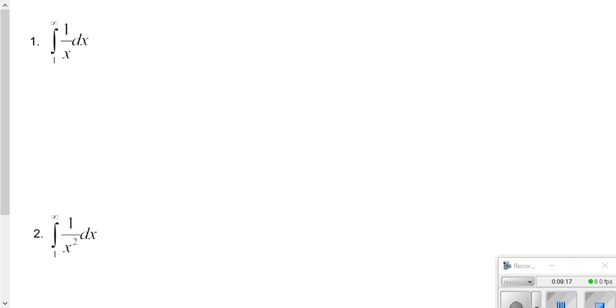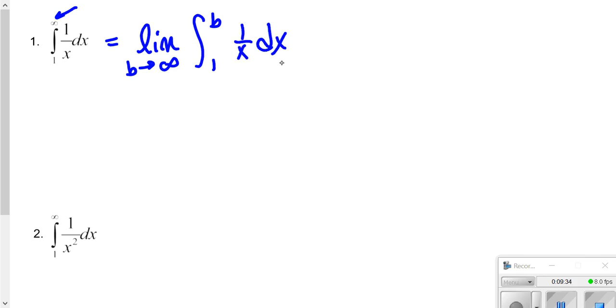Okay, so this first guy has an infinity as the upper bound. And so I need to make a replacement of this upper bound. So I'm going to rewrite it. I'm going to use the letter b for up there, and say b is approaching infinity, so that replaces everything I need to replace. The rest of the question is as it is. Then I'll do the calculus. The limit part I don't need to deal with right away.